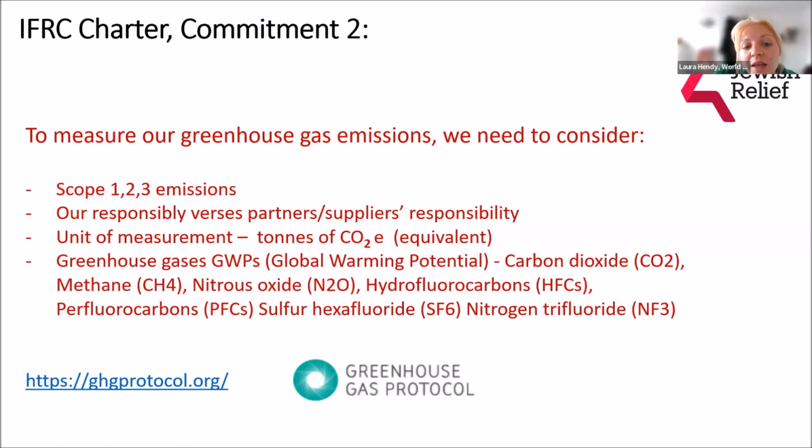So we calculate all of the greenhouse gases in terms of their equivalents to carbon dioxide. So if you see that your emissions are 100 tons of CO2 equivalent, that might actually break down into 90 tons of CO2 and then 20 tons of methane, if methane had half the impact that CO2 did per ton when it was in the atmosphere. So you'll basically always see it in CO2 equivalent, but that is incorporating all of the other greenhouse gases.